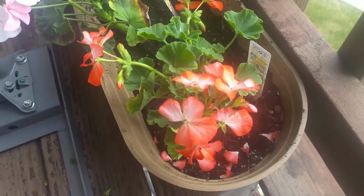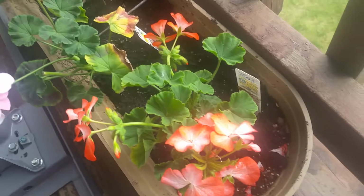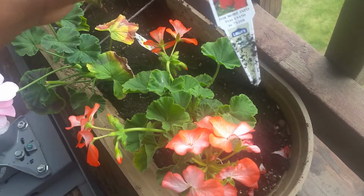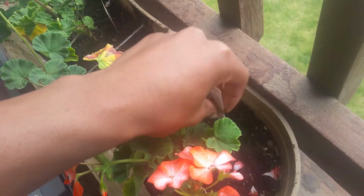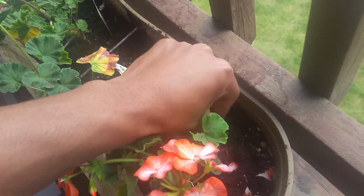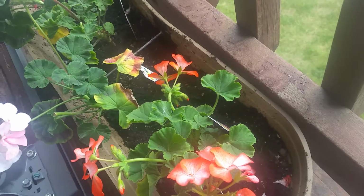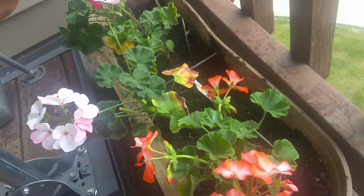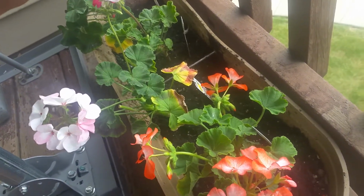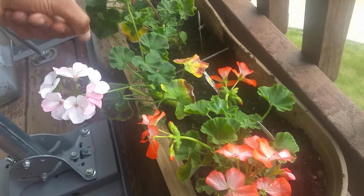A lot of them are sold as seed geraniums, and those are the easiest ones to find. If they're called seed geraniums, they're probably going to be really cheap. Like, these ones are $1.78, but actually, all four of these geraniums together cost $1.75 because they were on clearance. Three of them were 50 cents each, and then one of them I found for 25 cents. So, good thing everything was on clearance.